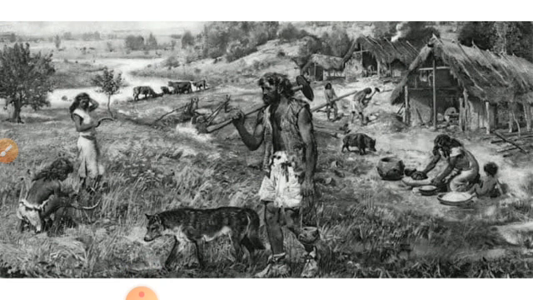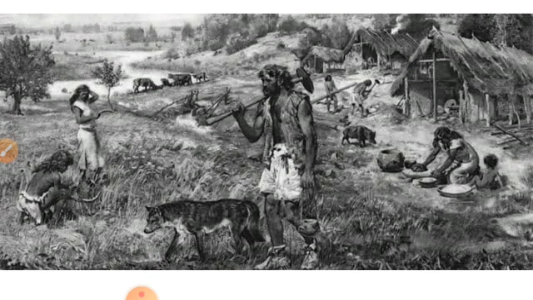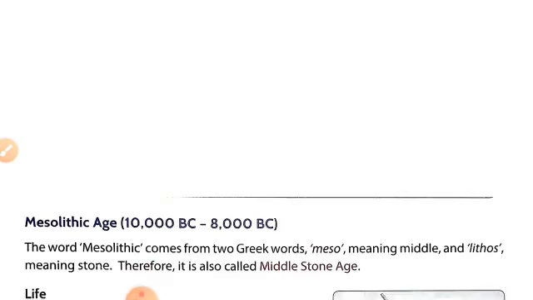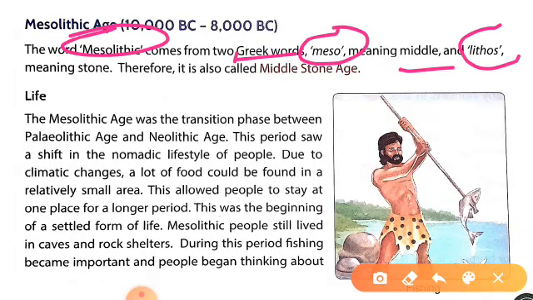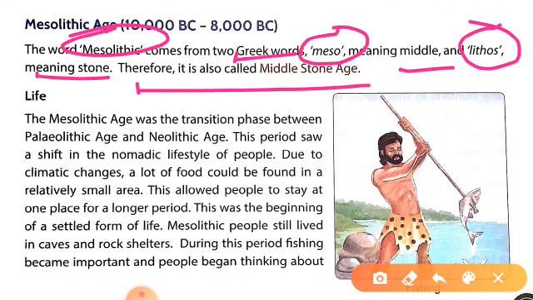Okay, so today we'll discuss one more part of the Old Stone Age. This is the Mesolithic Age. The word Mesolithic comes from the Greek words. I already told you, meso means middle and lithos means stones. So that's why it is also called the Middle Stone Age. And in this Middle Stone Age, we can see different attitudes and features of the ancestors, and their lifestyle was also different.